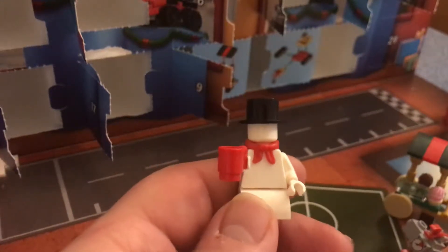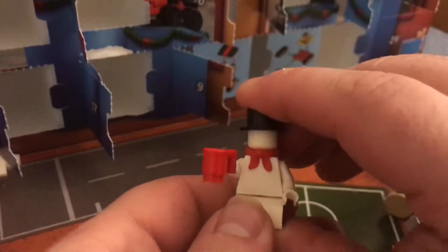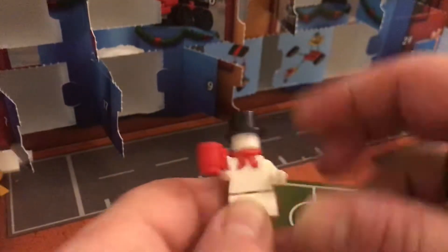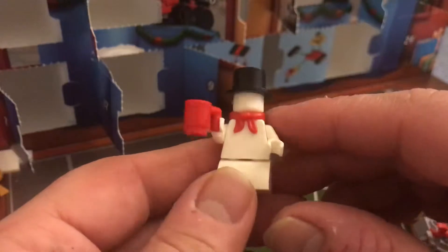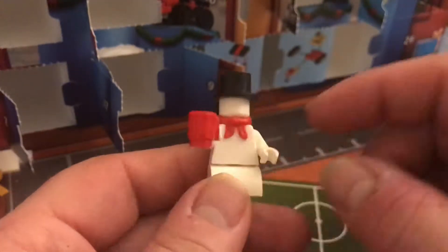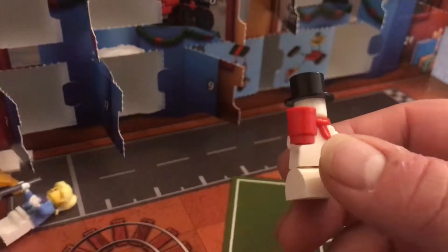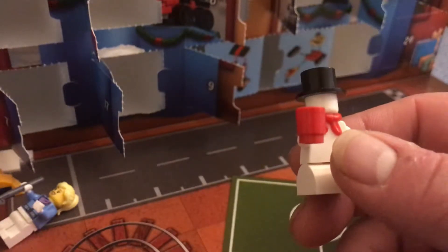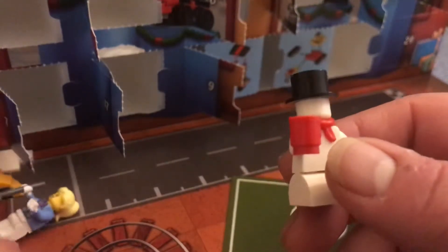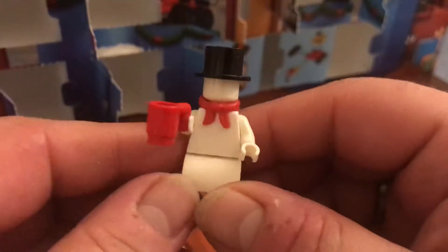Hello and welcome back to Lego Chef UK. As you can see, we are picking up from where I left off with our advent calendars. We've got the sweet snowman — it's a Christmas snowman — just showing you off. There was a bit of hot chocolate which I believe I am missing, but I have a spare because Lego Chef UK's fiancée tidied up.